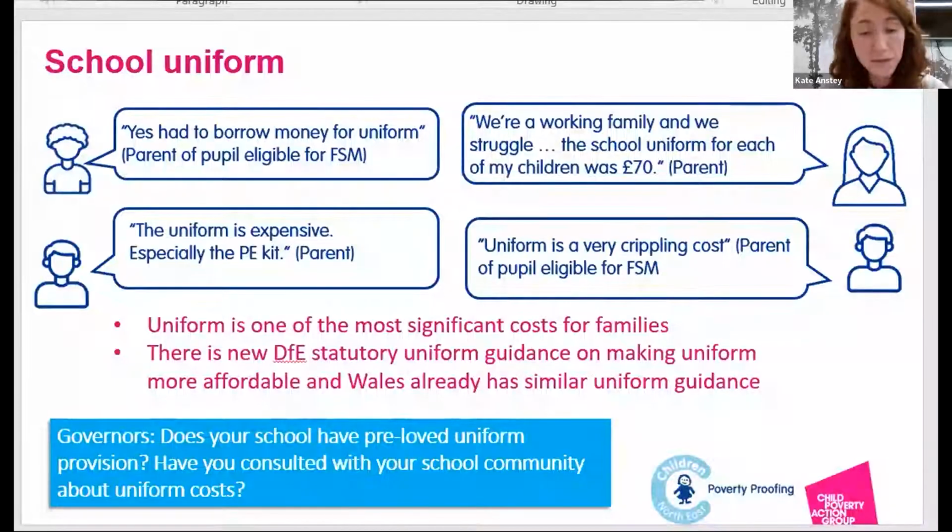So part of the guidance states that schools need to have second-hand or pre-loved uniform provision available. So does your school have this? We've developed, in partnership with Children North East and the Children's Society, some really useful resources to help schools in developing that pre-loved uniform, because again, you want to make sure that that's non-stigmatizing, that families can access it, that families want to use it. So we've got some helpful resources for schools looking at that.